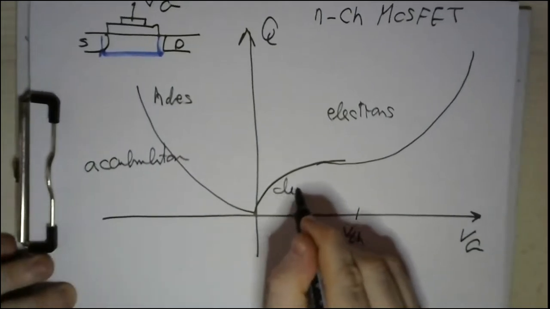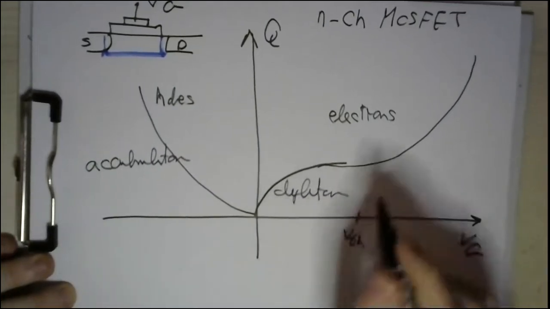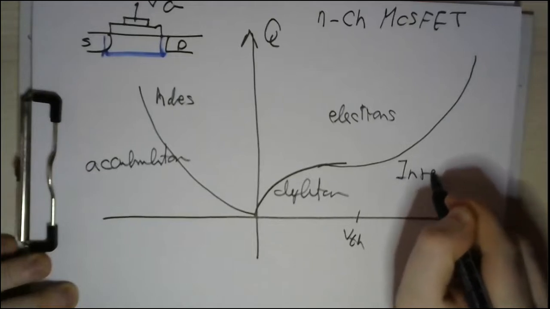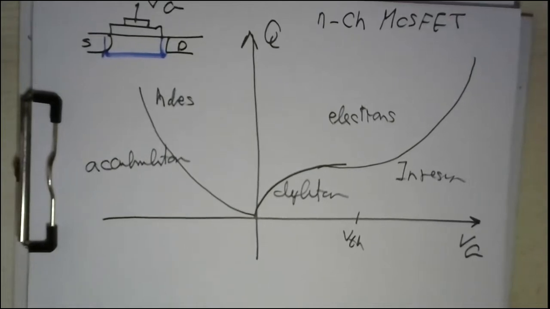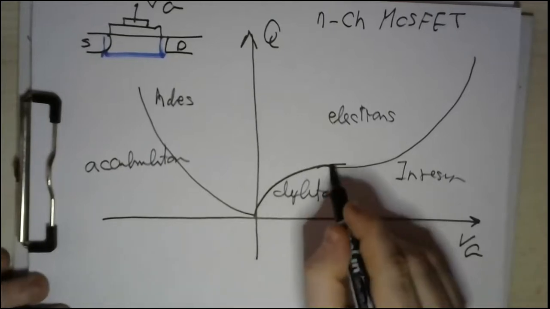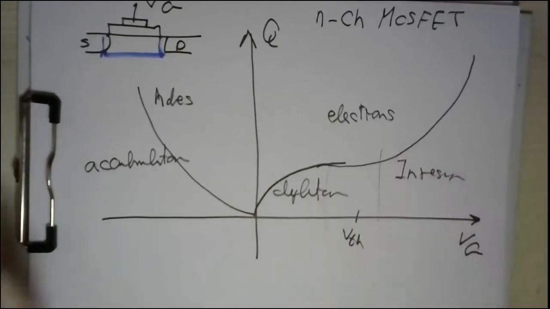This is the depletion. And this is the inversion. In some technical manner, maybe if you visit our reference solid state electronics bias treatment, you will know that there are two types of inversion, what's called the weak inversion and what's called the strong inversion. And this somehow appears on the graph. However, we will not go into such details.